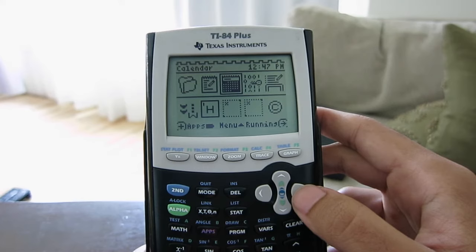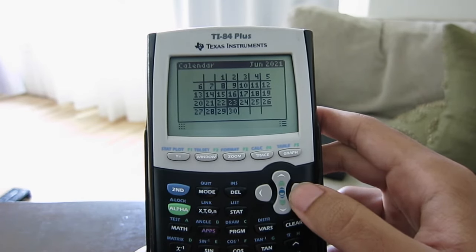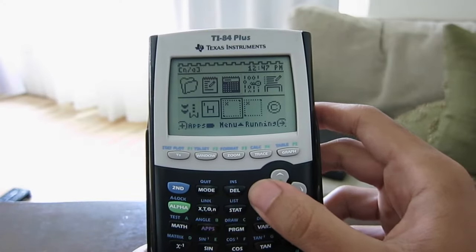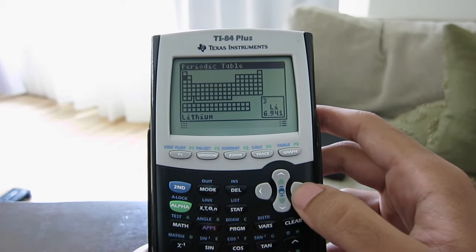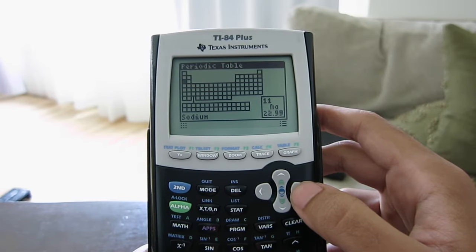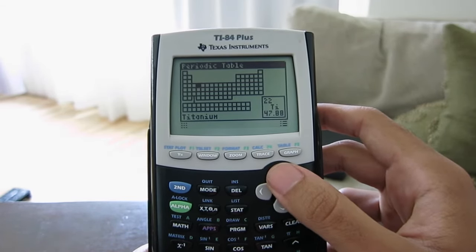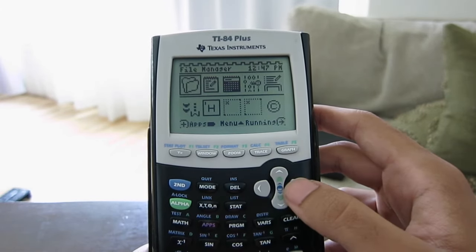Next up, we have the calendar, and it's a calendar. Pretty simple and easy to understand calendar. It's nice. We also have the periodic table. I'm not sure why they decided to include this. I'd imagine it's the idea of it being used as an educational tool. I think it's pretty cute that it's included in the base install, but I'm not really sure who thought it was the best option.